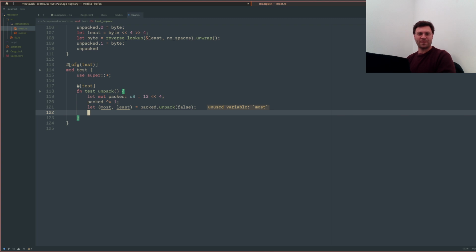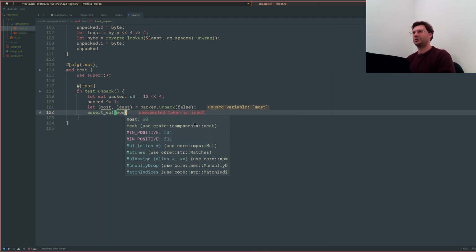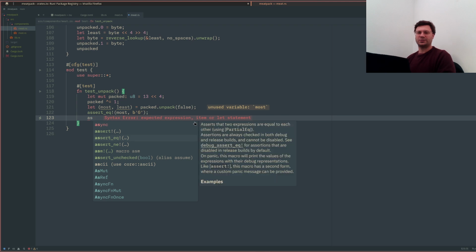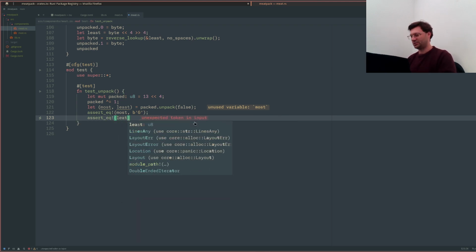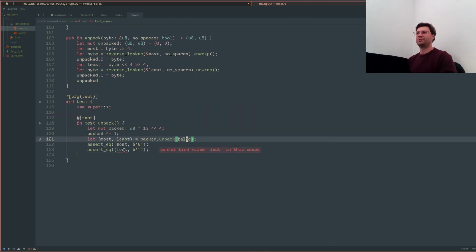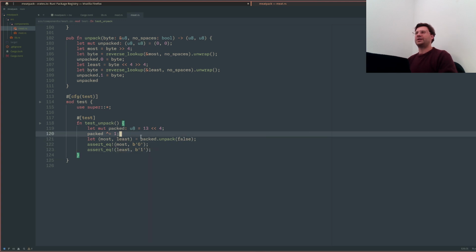Then we can do assert equal most. We expect that to be the byte G, and we set equal here to least, and I'm going to put this as byte 1, the ASCII representation of 1, not the actual literal U8 of 1. And that should be our first test.